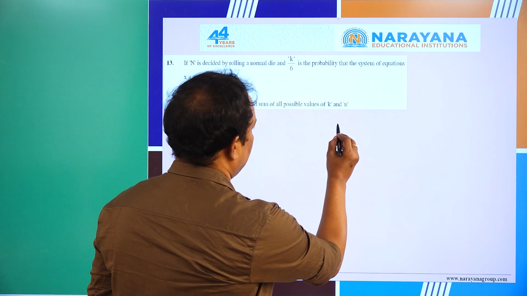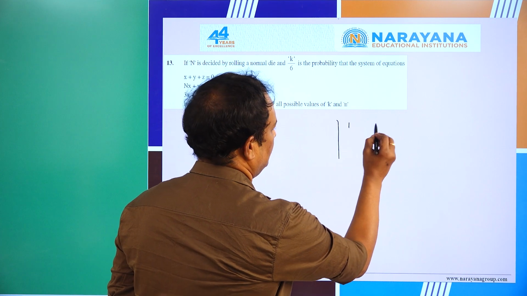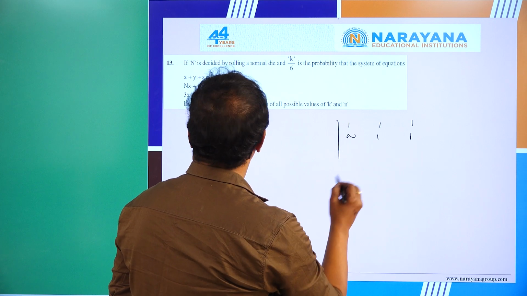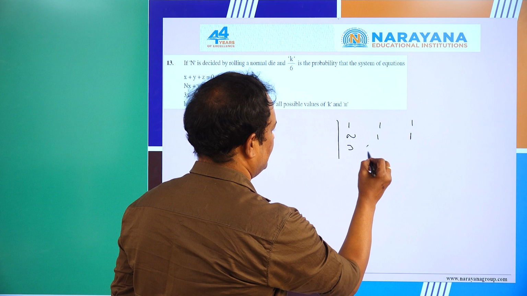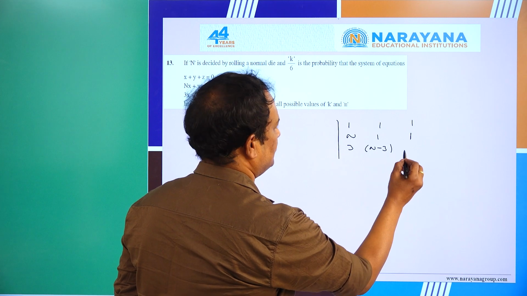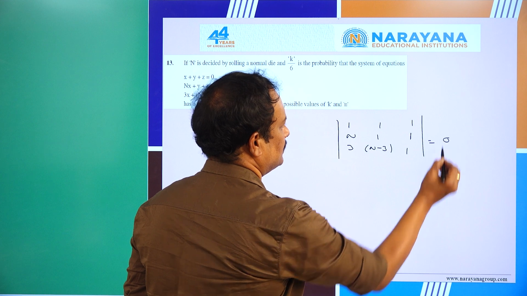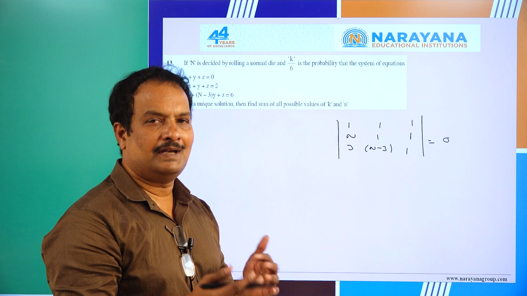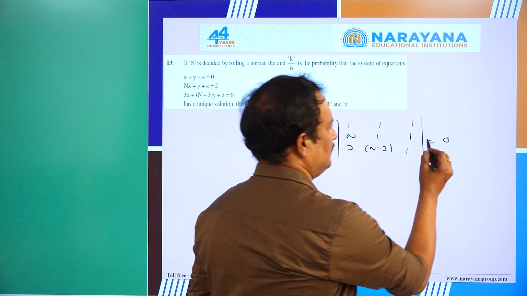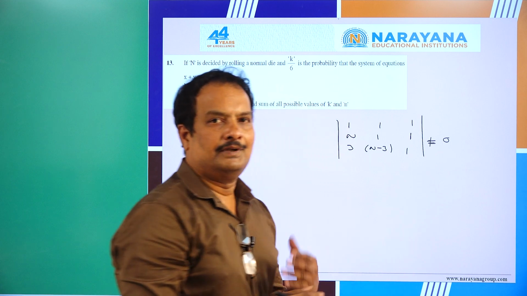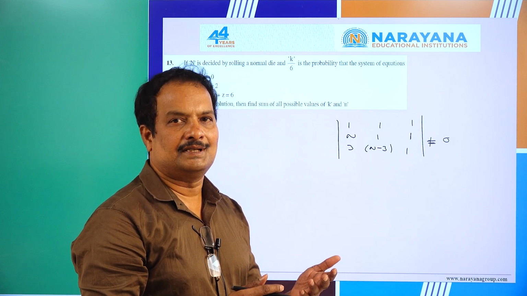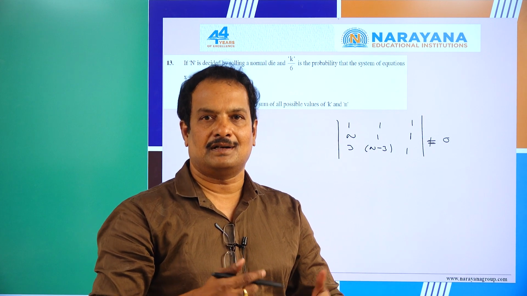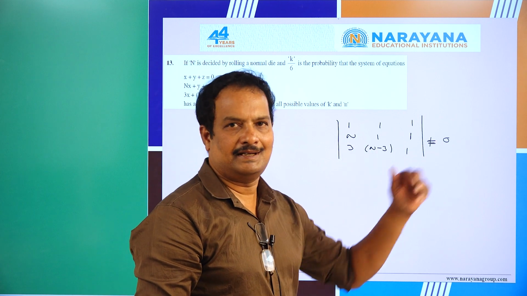So let us take the determinant of the coefficient matrix, that is 1, 1, 1, next capital N, 1 and 1, next 1, 3, and this is capital N minus 3, and the next one is plus 1. So the determinant of this one is equal to 0 would give you the values of n which it should not take. Otherwise, straight away write not equal to 0. The reason is, we know that when the system has a unique solution, delta is not equal to 0. Even if you write equal to 0, you will get the values of n which we are not supposed to take. Of course, you can directly take not equal to 0.